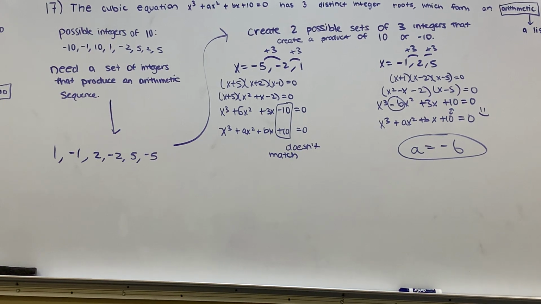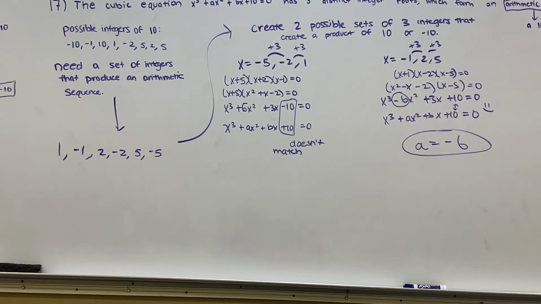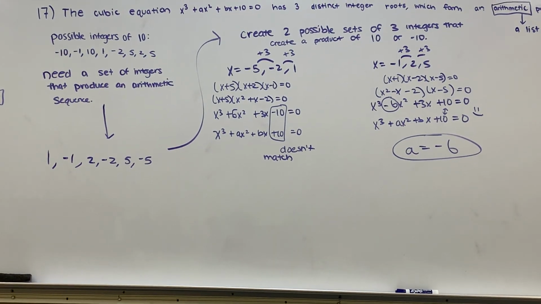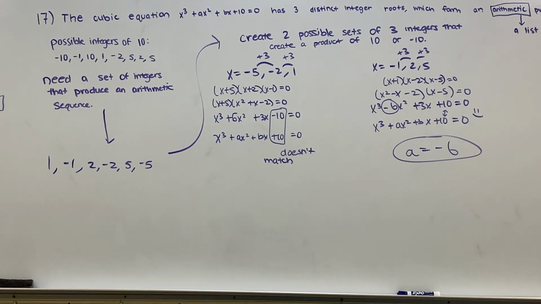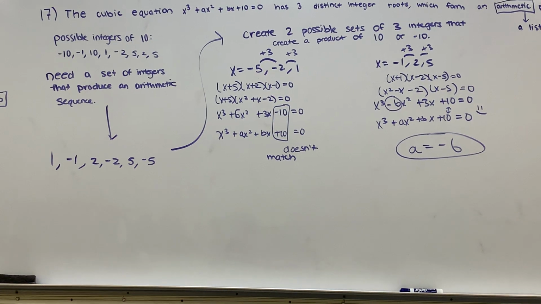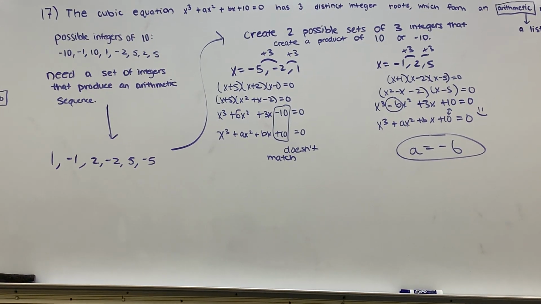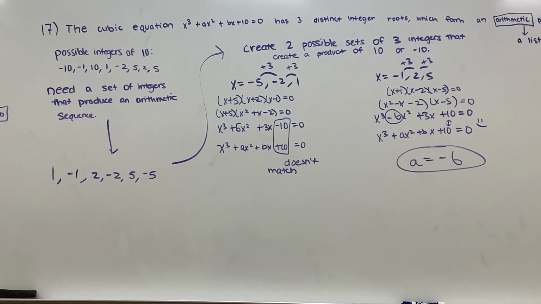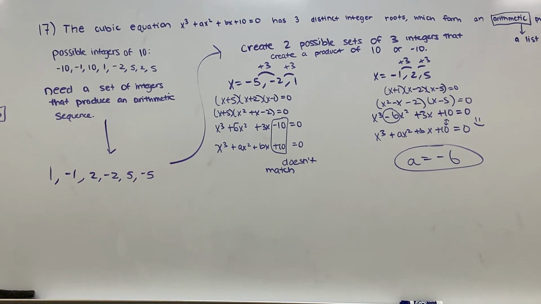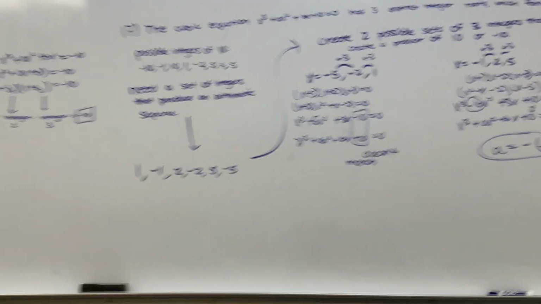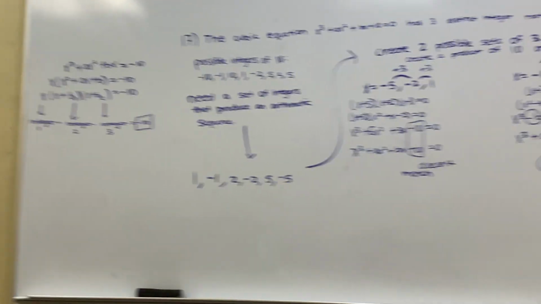And then you create three monomials equal to 0, and then you factor it until you get to x cubed plus 6x squared plus 3x minus 10 equals 0. And you try and match that with the original equation, and you see how negative 10 and positive 10 don't match. So therefore, you can't take that a value because from the beginning, you want three integers that multiply to negative 10 by subtracting that in the beginning.